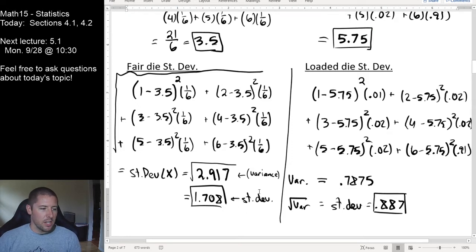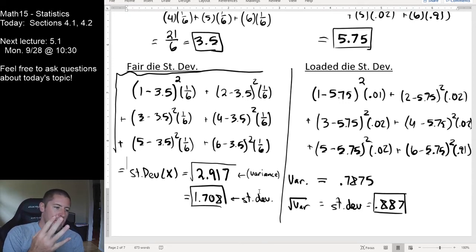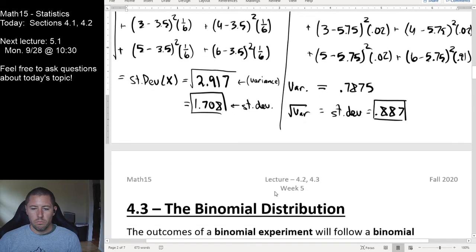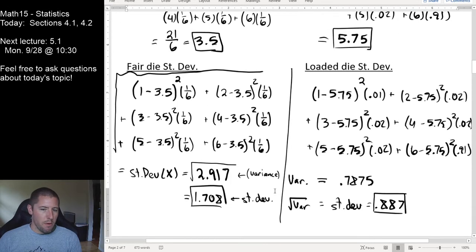As I said, it's really hard for us to say, oh, I think the standard deviation is going to be like 1.3. Guessing a number for standard deviation is always difficult for me, but it is generally easy for me to say, I think this particular type of event is going to have a larger standard deviation than this type of event or experiment. So comparatively, I think it's good for us to make those comparisons. So that's all I had to wrap up 4.2.